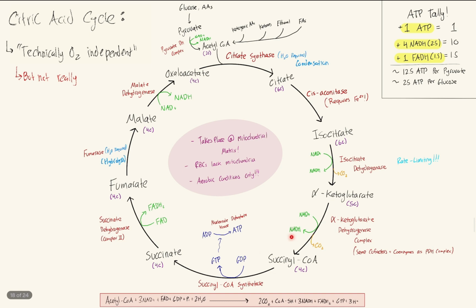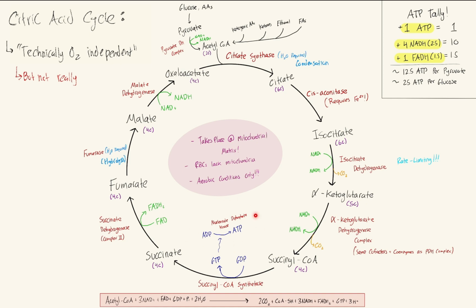From here, we will go from succinyl-CoA to succinate, and we will use the enzyme succinyl-CoA synthetase. Now, I would like to really point out here that this is the only time we're producing a molecule of ATP directly, and the reason we can do that is because of coenzyme A. Coenzyme A has a thioester, which is very high in energy, such that when it's broken off of succinyl-CoA to form succinate, that energy is coupled to the phosphorylation of GDP into GTP. That GTP can then be used to transfer its phosphate group to an ADP, which will turn it into ATP.